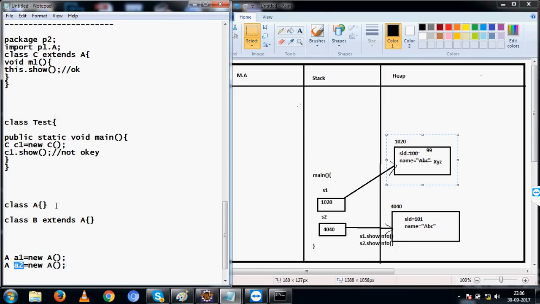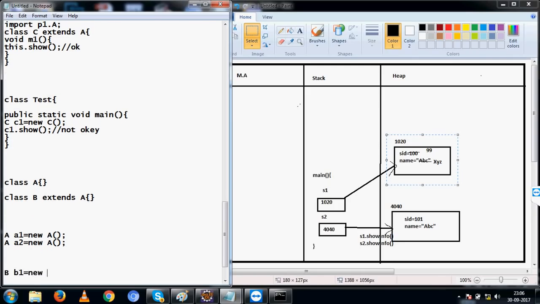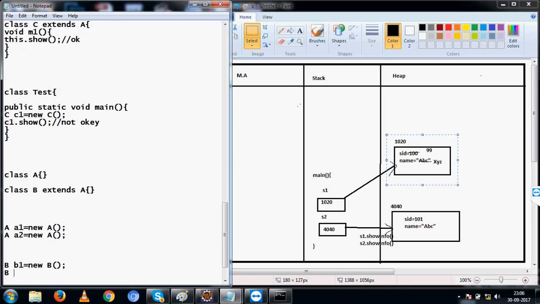But if I create objects of B, B1 = new B and B2 = new B, B1 and B2 are instances of B. At the same time, B1 and B2 are also instances of A. A1 and A2 are only instances of A, but B1 and B2 are instances of both A and B. So if you want some objects to be instances of some other type, you just have to make that a supertype.